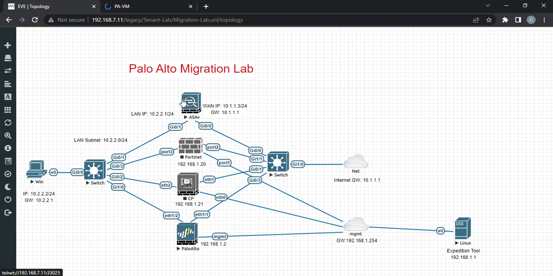You can import the base configuration from the Palo Alto. You can import the ASA configuration on this tool, do the conversion, and then take out your converted configuration and upload it on the Palo Alto firewall. So both ways you can do it. If you want to onboard your firewall to this, you can do that. Otherwise, you can import the base config from the Palo Alto to this tool, right? And do the conversion.